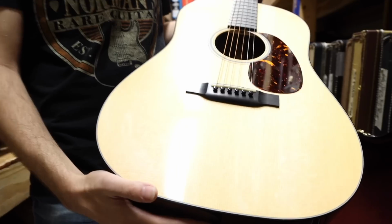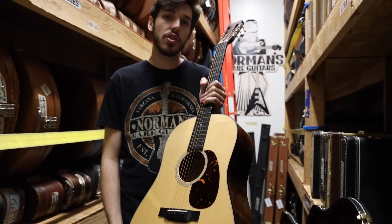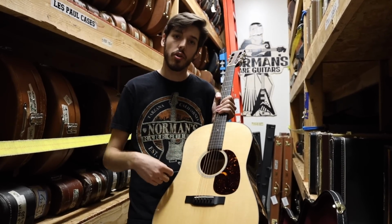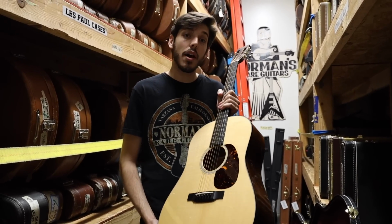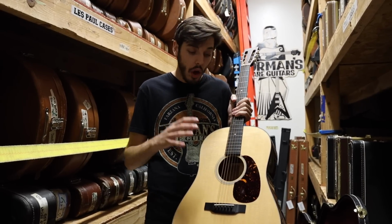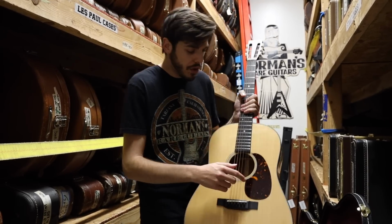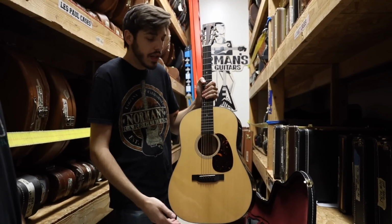Then in the very early 30s, I believe, the Oliver Ditson Company ceased to exist. At which point, Martin seemingly had a change of heart because they were always a little iffy about the bigger body size. They thought it would produce too much bass in the sound. And I think it was 1930 or 31 that Martin came out with their D18 and D28 style Dreadnought guitars. So the D18s, the D28s, all started with the Ditson style Dreadnought guitars. The body is a little bit longer looking than a modern Martin Dreadnought.